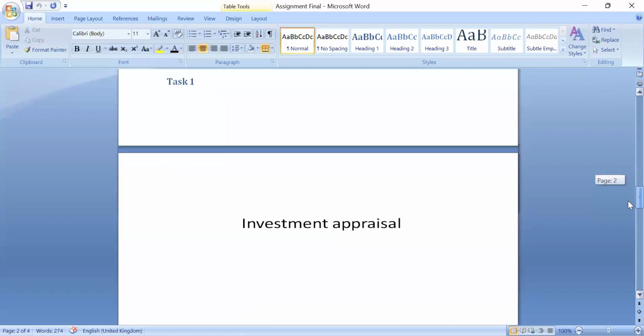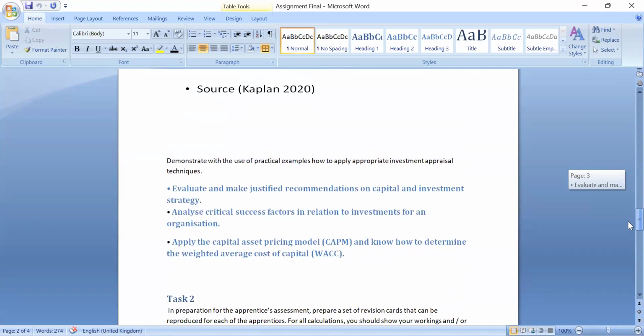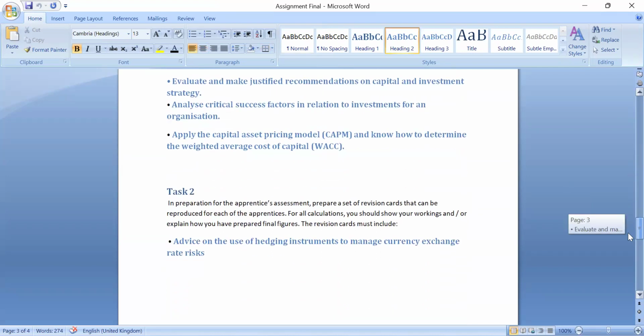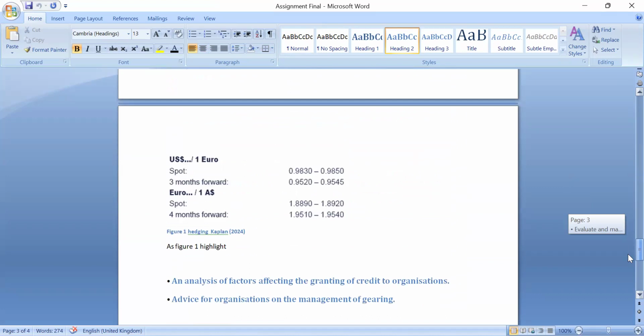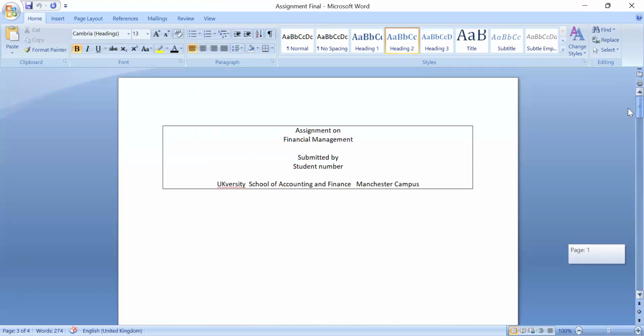Because your task one is about the presentation, after doing the investment appraisal you can divide your discussion across the PowerPoint slides. If you want, you can copy it into one file or submit two separate files. Task two is about hedging. We pick an example, put in different rates, and we can hedge. We can look at the benefit of hedging, credit control and credit management, and then make sure you do the references and include all relevant resources.